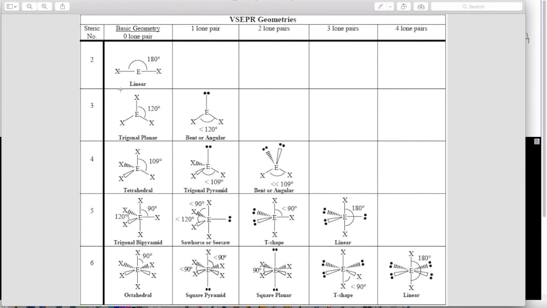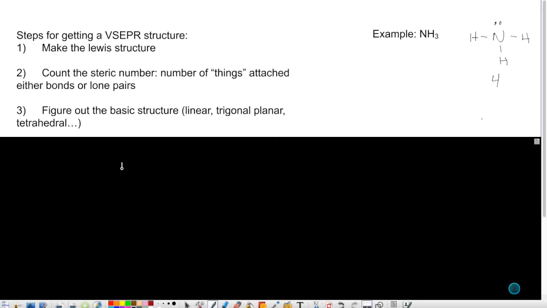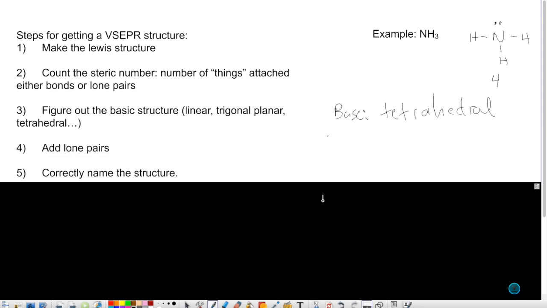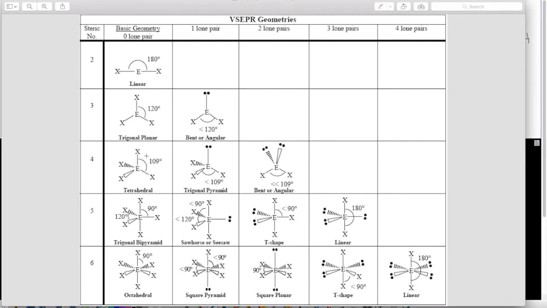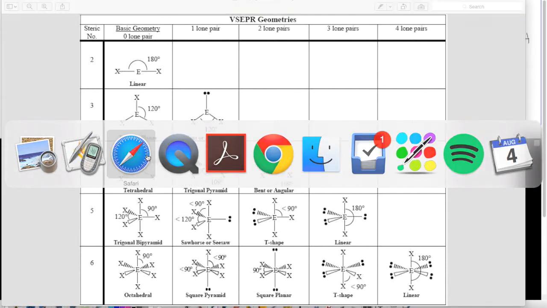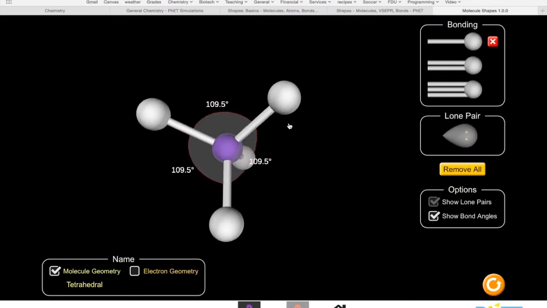Okay, so base geometries are kind of if there are just atoms attached. And lone pairs do weird things, and I'll tell you about that in a little bit. Okay, and I'll kind of run through those. So if 4 things are attached, the base geometry is tetrahedral. And I'll often have you draw these structures, just for practice, because this actually does take a lot of practice, and you have to kind of picture this stuff in your mind. And in order to go from what you see here and connect it to what you see here, I'm going to run through one.